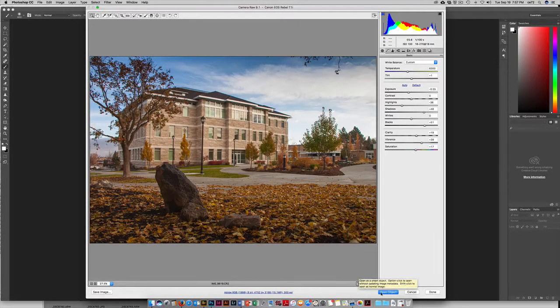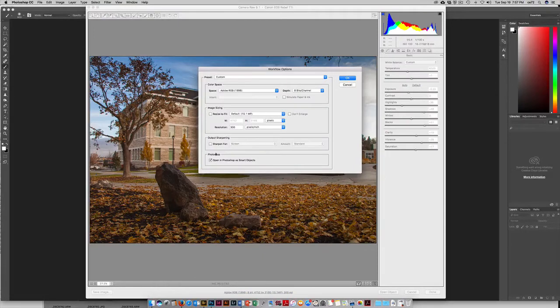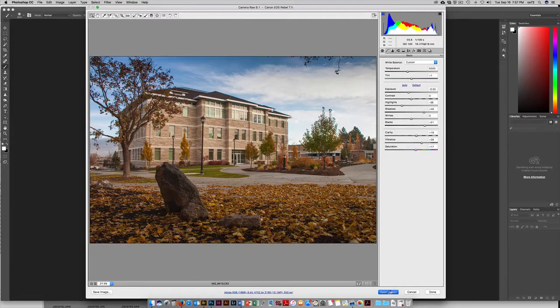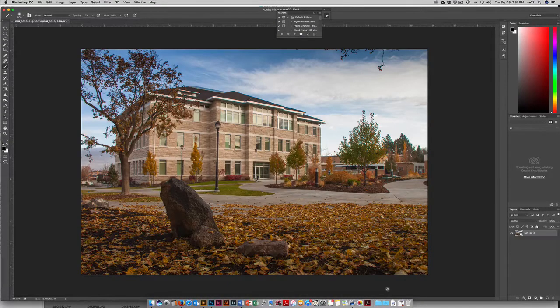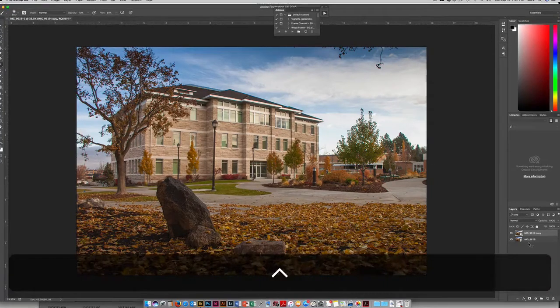That's a smart object. It can go back and forth. Before it said Open Image, so you know how you can change it right here in this secret place. Uncheck it if you don't want this feature, but we do. So we're going to open our smart object, which is going to let me go back and forth. So I can now, Command J, copy that layer, make my edits, and when I'm ready to go back and do something in Camera Raw, all I have to do is go over here and look at my layers palette.